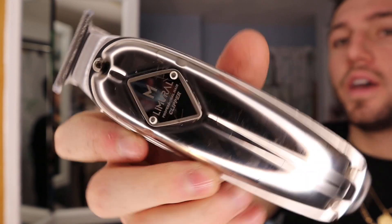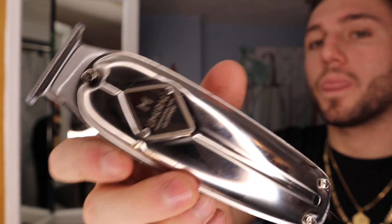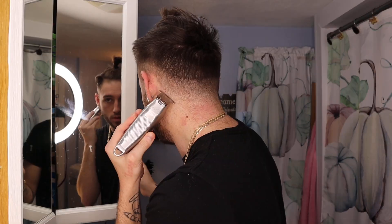Another thing about this kit is it comes with this T-outliner. I've been using the Andis T-outliner for a while, but these look pretty cool — they look like they'll get the job done. So maybe these will be the saving grace of this kit. Definitely my favorite part of the kit are these trimmers. These are right on par with the Andis T-outliners which are expensive. They're cordless, tiny, fits in your hand nice. If you were to get one of these somewhere else it would be like $200, but this comes as part of a $70 kit — so about 35 or 36 dollars for one of these, which is really good. Definitely the best part of the kit.